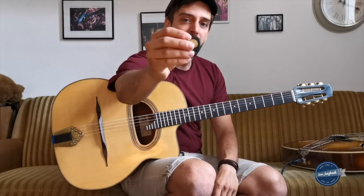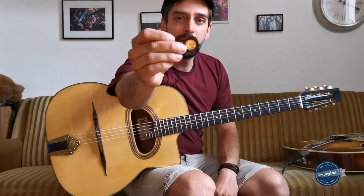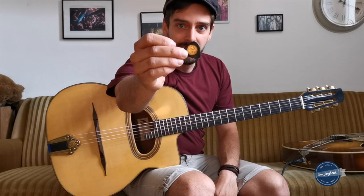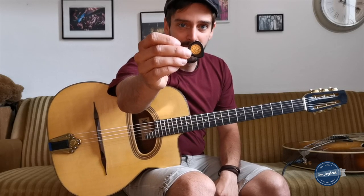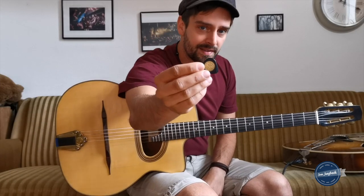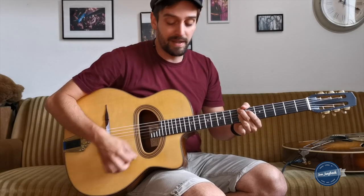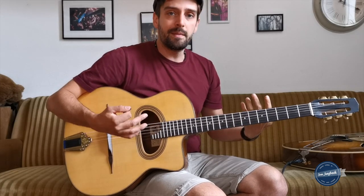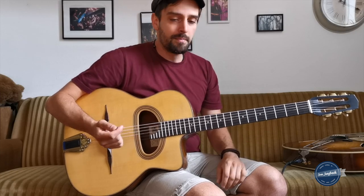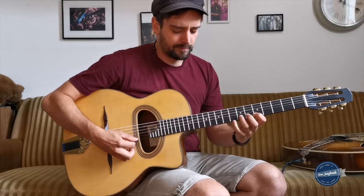This is a pick that I'm playing, made by Killy Nonus, a very nice and very good guitar builder from the UK. Check out Killy Nonus guitar. Very cool guy as well. And this is the Turbo, one of the picks that he's selling. It's also very recommendable, actually. But as I said before, on that guitar and the way I'm playing, of course, the difference won't be so big. Maybe I will try with a little lick.